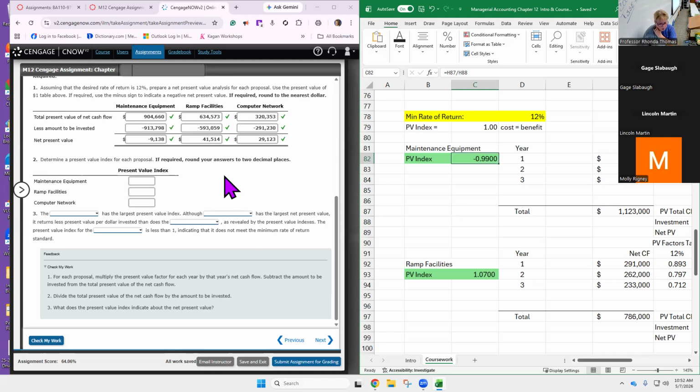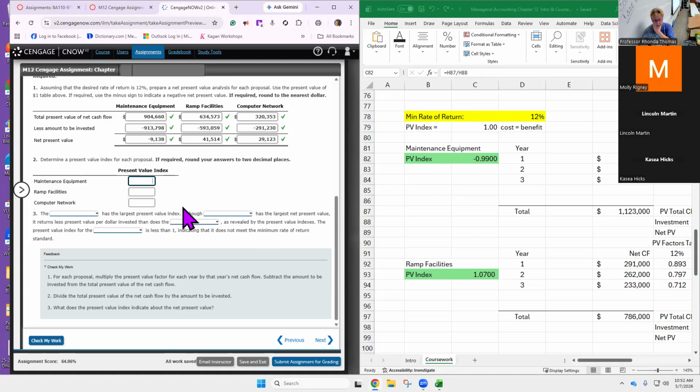Okay, so what do they want? They want 2 decimal places. I'm going to test this index, see if they want this as a negative, because to me it would make sense that they would, because it's going to be less than. So I'm going to put this in here, and they want it to 2 decimal places, and that's as far as mine went. So I'm going to see, okay, it doesn't like it. So now I'm going to change it to this, and maybe I did something wrong, but look. So they didn't follow their own rule.